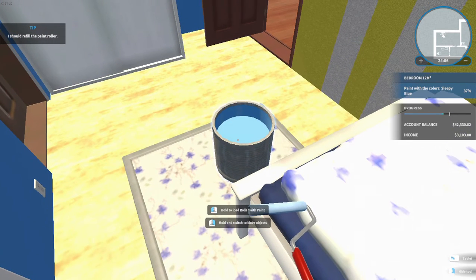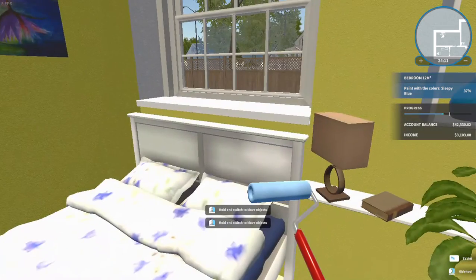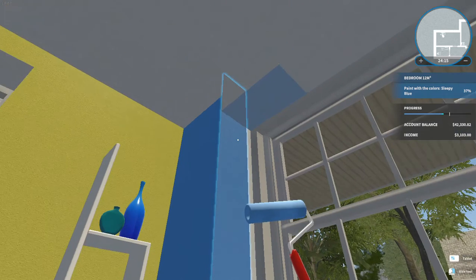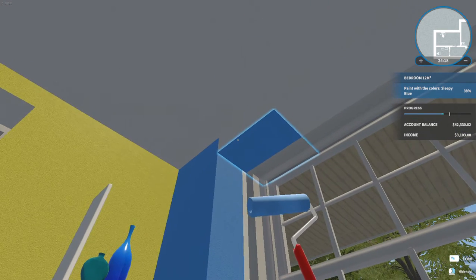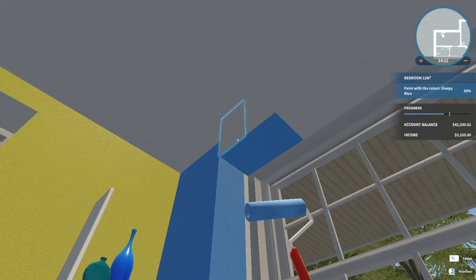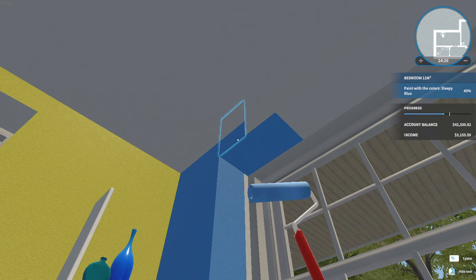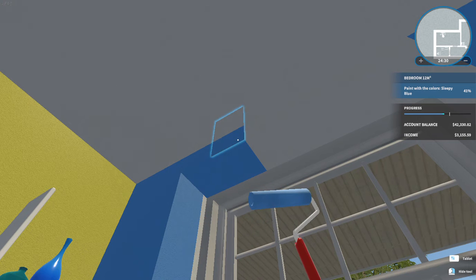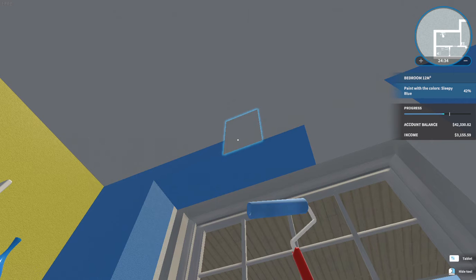I'm trying to use the paint roller. Oh. It keeps giving me that tip of like, you should refill the paint roller, even though that's literally what I'm trying to do right now. And then it's like, no, I won't let you until you put it in the exact right spot. And it's just being a sassy game. So there's that. But we figured it out and we made it work.